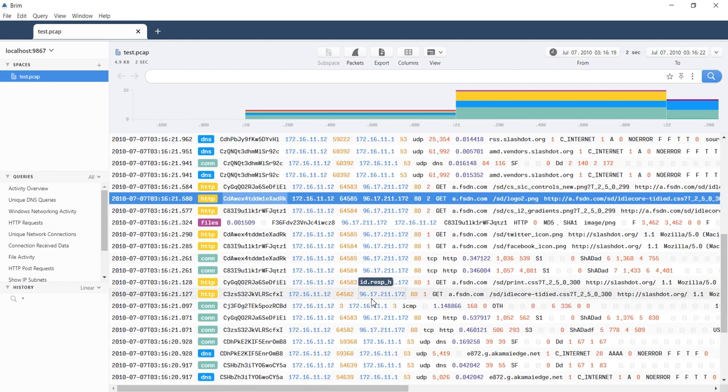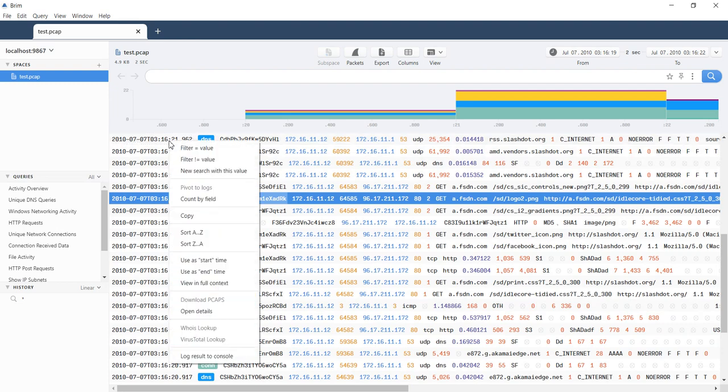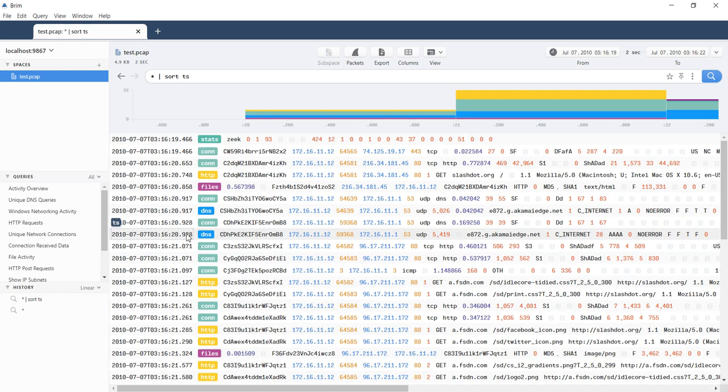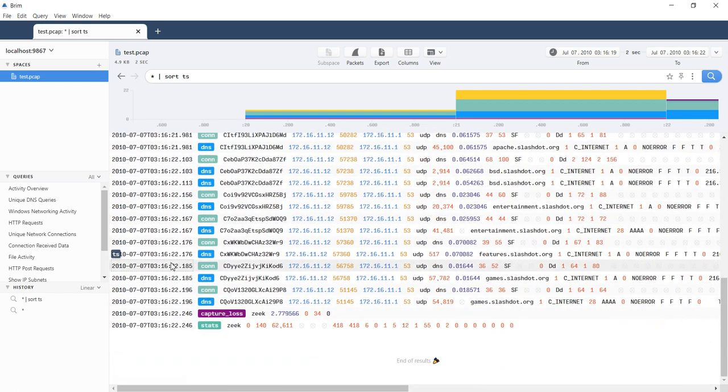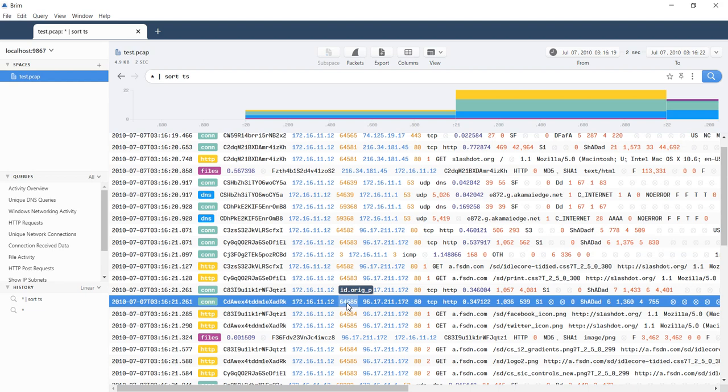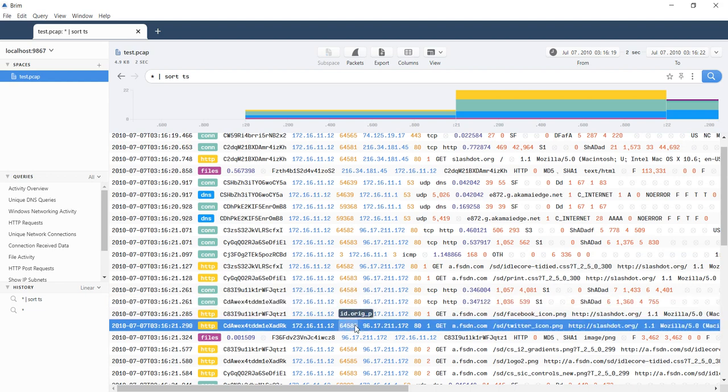We're looking at the logs upside down. If I were to change the sort method here, there we go. Now the oldest event is at the top and the newer events are at the bottom. So 64585, there's my conn log for it. There's my http.log for it. So for this particular activity, Zeek produced two logs, a conn.log and an http.log.